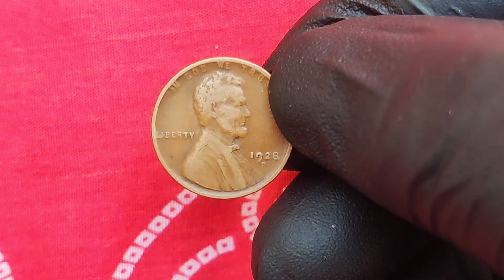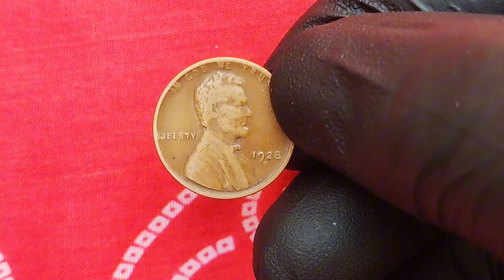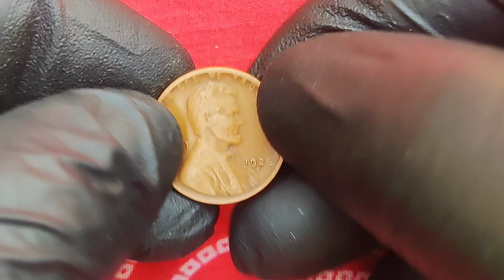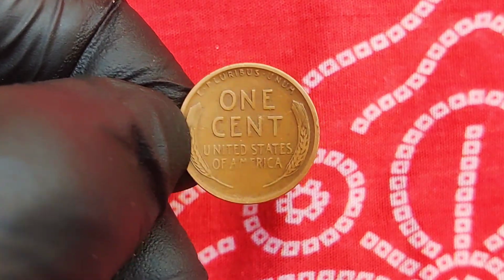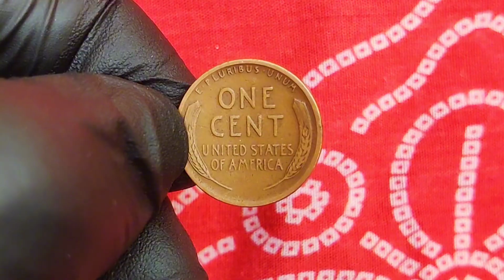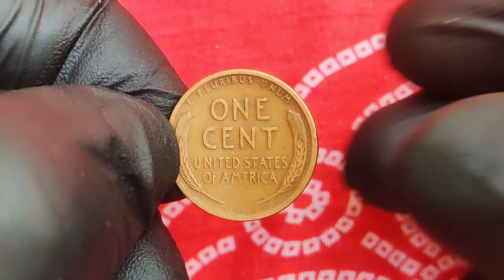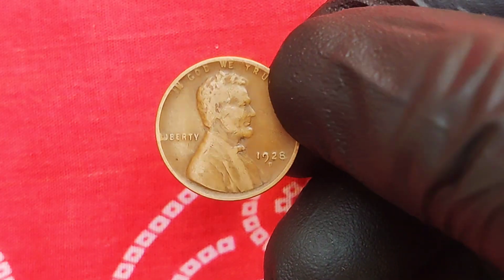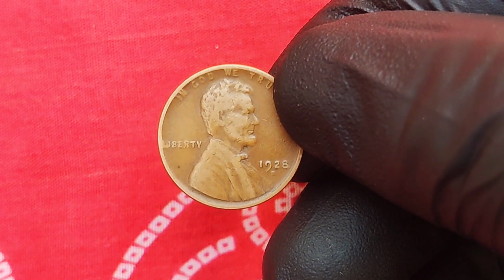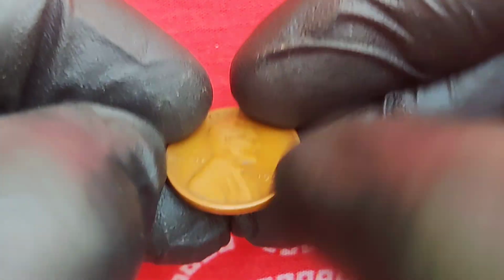American coinage, a relic of roaring optimism that outlived the crash, the war, and time itself. It's a story in copper, a symbol of endurance. A coin that once bought candy now commands the respect of collectors worldwide, a true masterpiece of minting history. If you are lucky enough to find one, hold it with reverence. You're holding a fortune, a legacy, and a story all pressed into 1 inch of copper. And remember, the deeper we go, the rarer it gets.